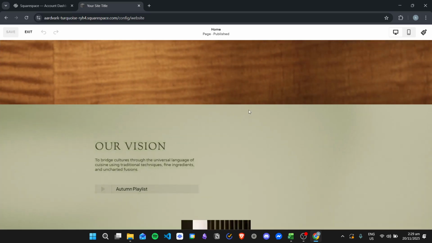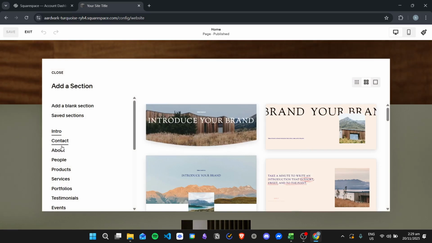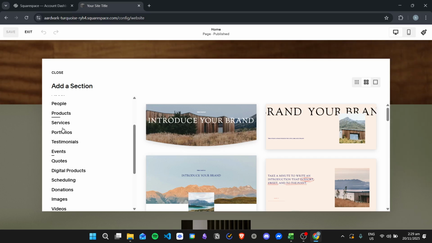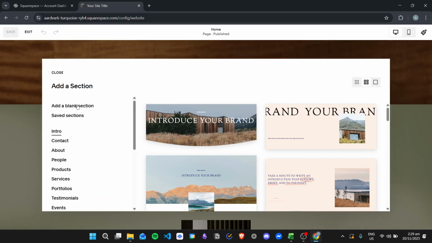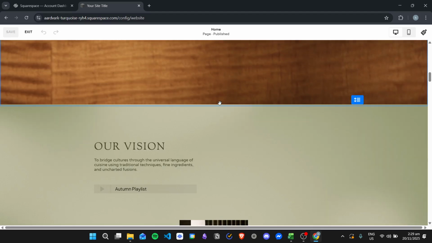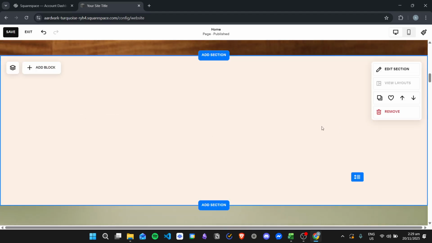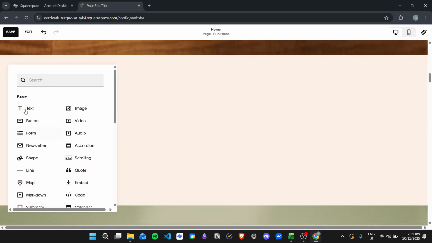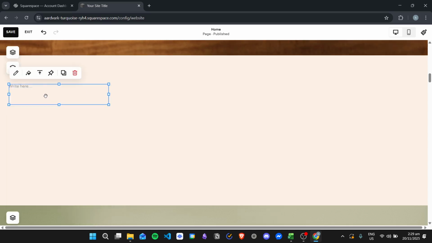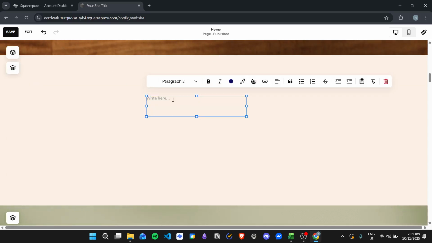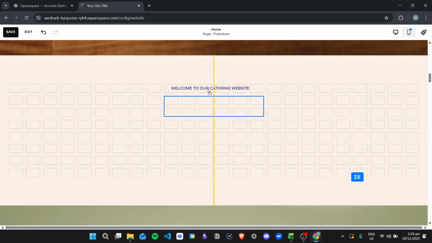So click add section, and then you can go ahead and choose templates right here that you want to use, or you can just add a blank section. So after you have added a blank section, you can go ahead and choose some basic blocks right here, like a text block. Then for example, I'll have a text like that.